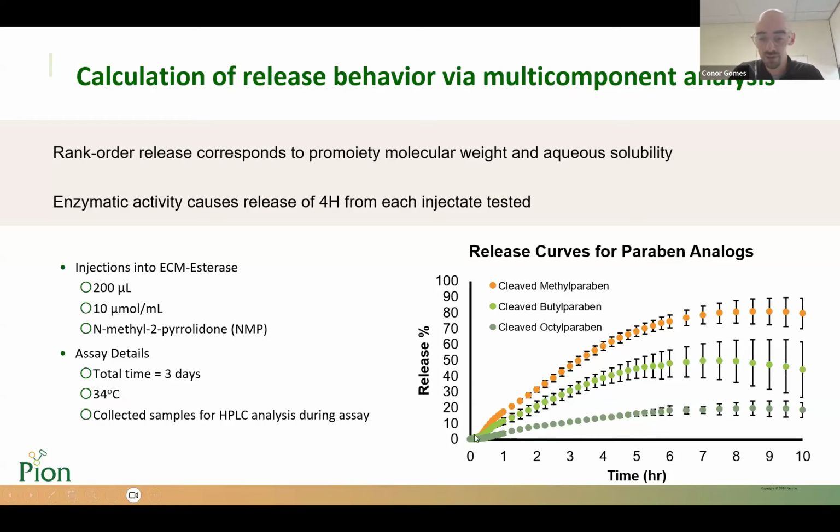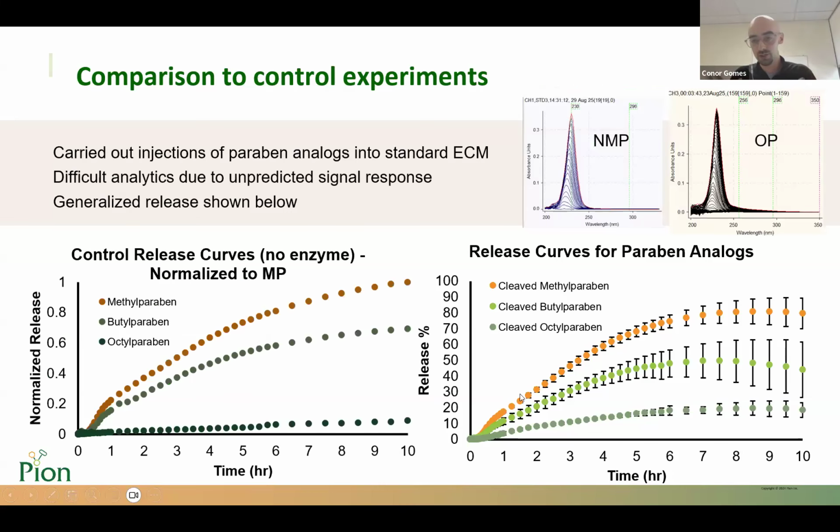And then the real one of interest is this octylparaben, which had the lowest release and a pretty long lag time, which means it looks like it took the enzyme almost an hour to start to act on that molecule, where you can see that there's almost immediate liftoff of the methylparaben peak. And just to show this, we have the octylparaben spectra shown on the right up here, compared to the NMP, where in the octylparaben control experiment, where we're injecting that molecule into a normal standard ECM without the presence of esterase, we get almost no release, as compared to the butyl and the methyl, which still have a little bit of release within that standard ECM. The octylparaben really highlights the enzymatic action.